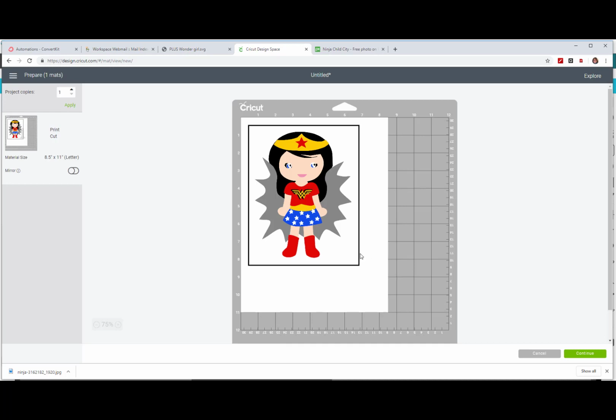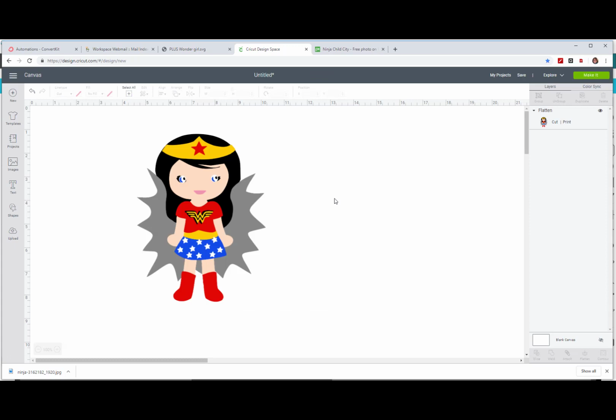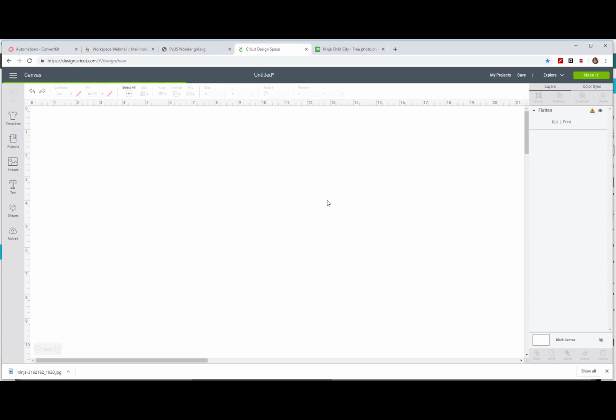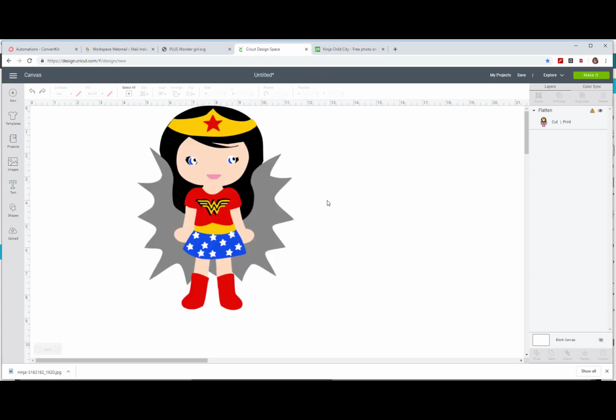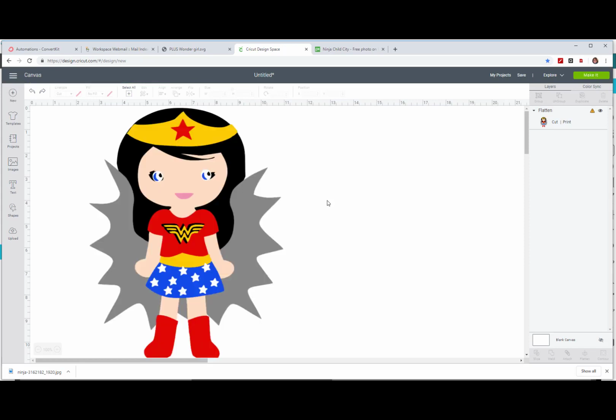And as you know, this black box does print around this, but that just lets your Cameo or your Cricut machine know where this object is on the paper. Okay, so this will print out, but it will be cut off when your machine goes and cuts this. Let's cancel this and go back. I'm going to click Control Z so I can get back to where it's not a print then cut.